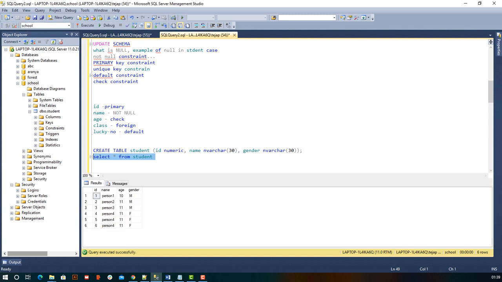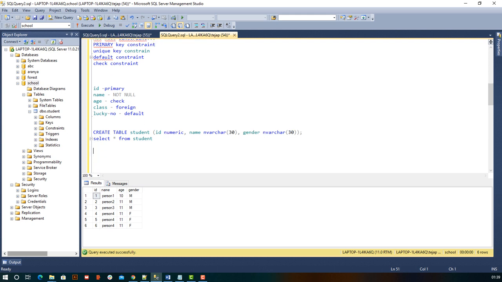Now, the first thing that we are going to see is what is null. If we don't give any value, the default thing that we are going to get is null. Let's try to insert one record without giving a value to the field name.